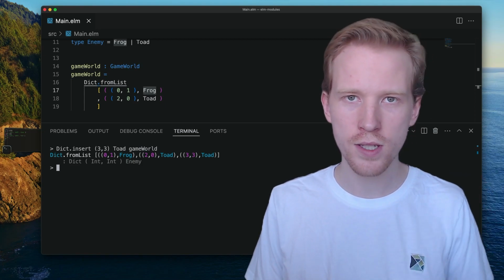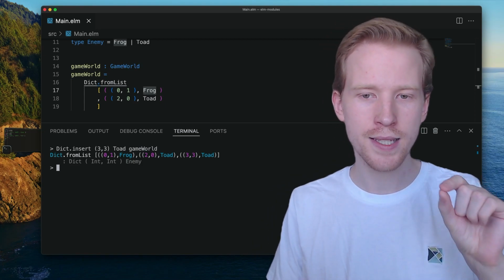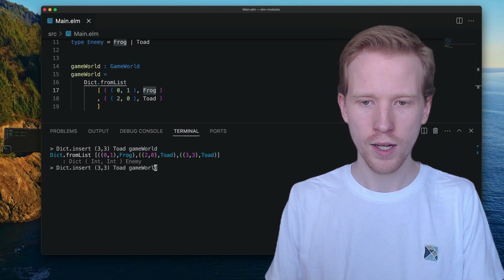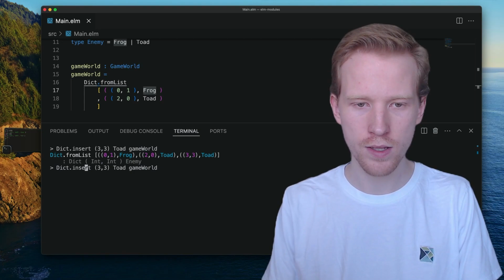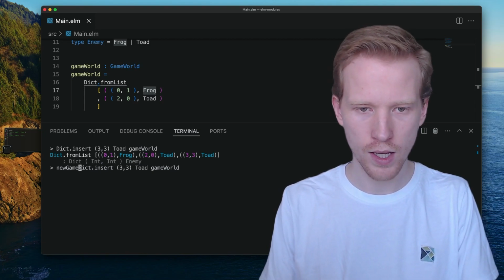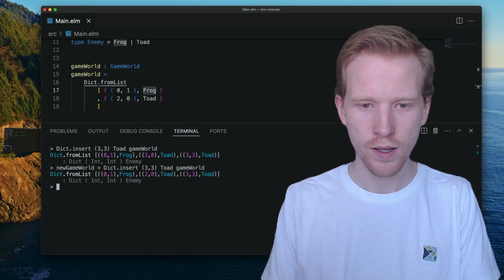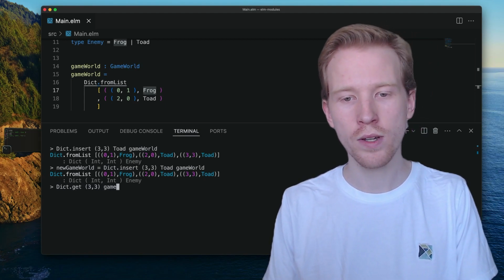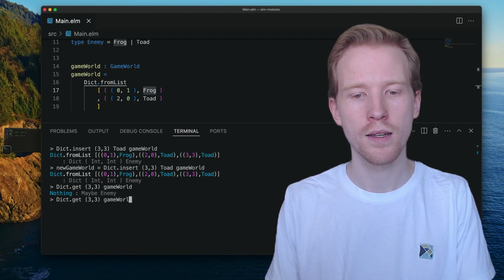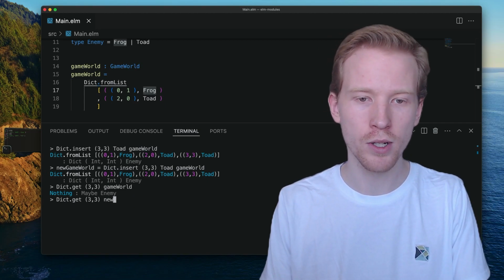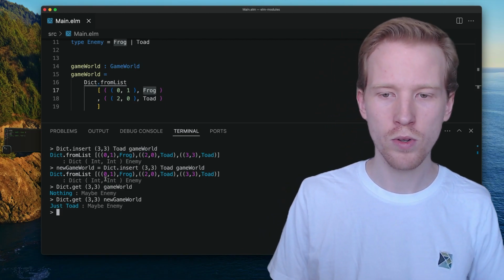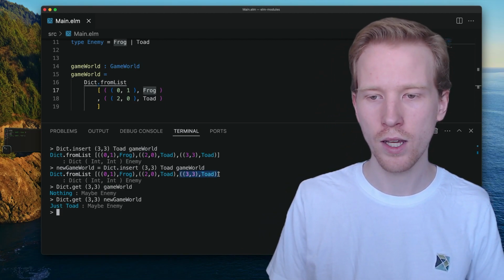And just like list, just like array, just like everything in Elm, this didn't modify my original game world. This just returned a new game world that has that new toad inserted. So I can say new game world equals this. And so if I did dict.get 3, 3 for my original game world, we'd get a miss because it didn't modify the old variable. It just returned a new updated thing. So new game world does have that toad entry in there.